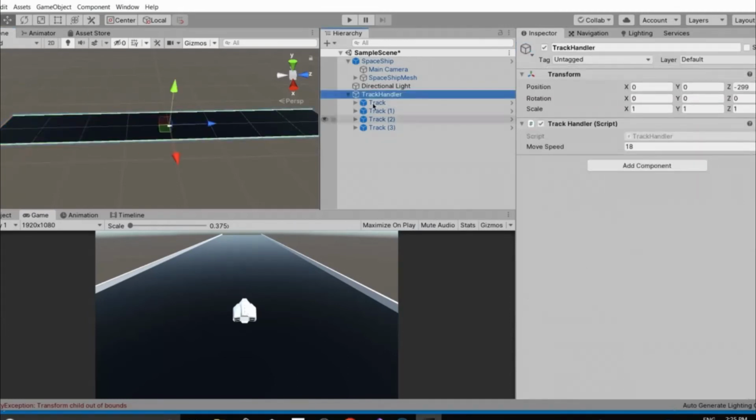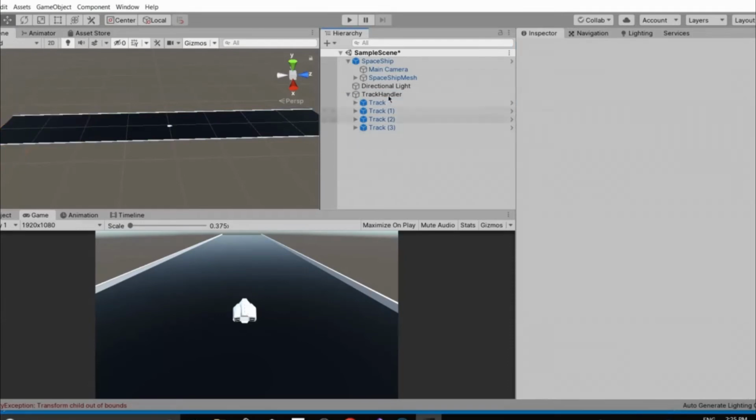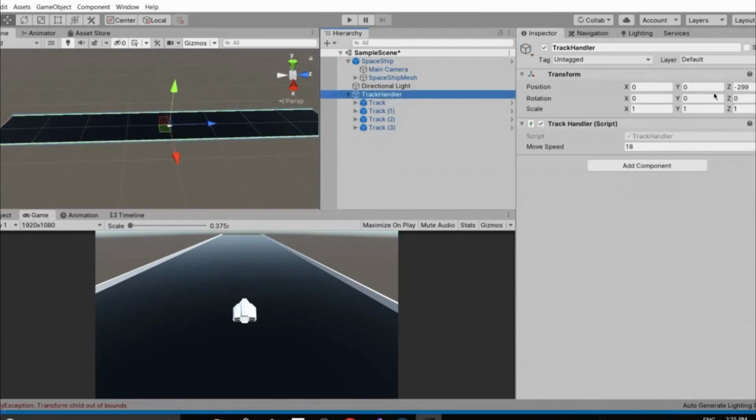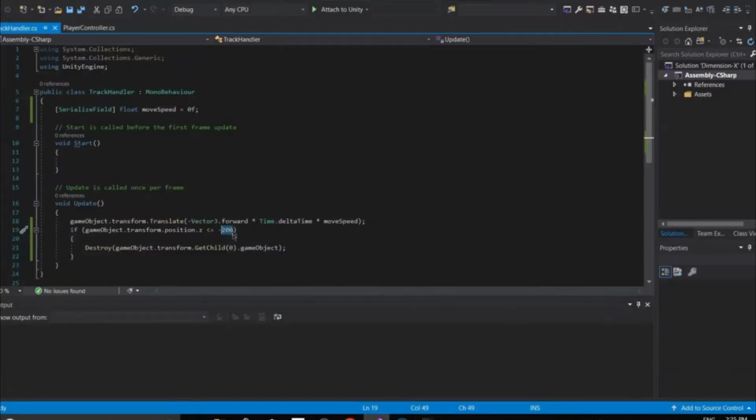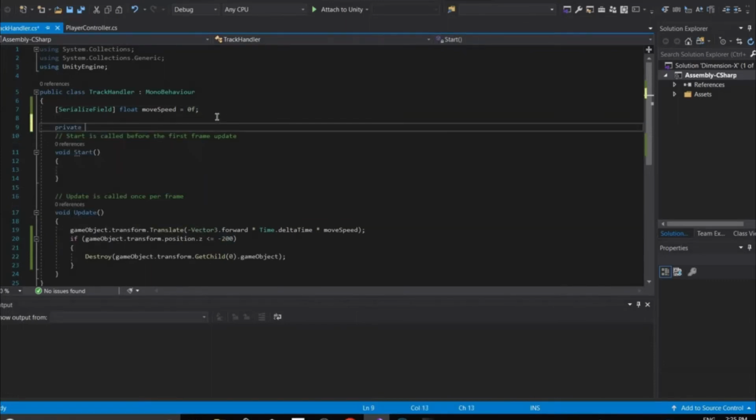If it reaches the minus 200, it is going to delete this track, and then since the direction is increasing, it is going to delete track 1, track 2 and track 3 also, because the logic here, the distance here is not changing, guys. So what you have to do for that is just create a private variable and let it be a float, guys, and just add it a distance of deletion.